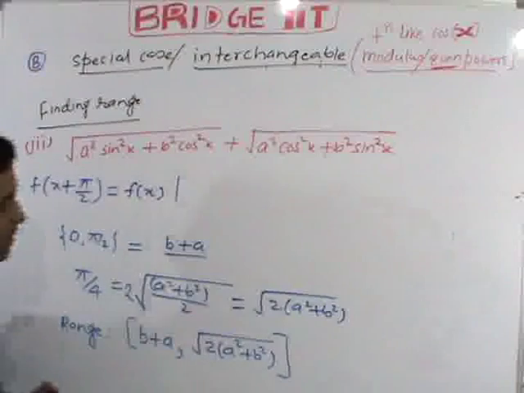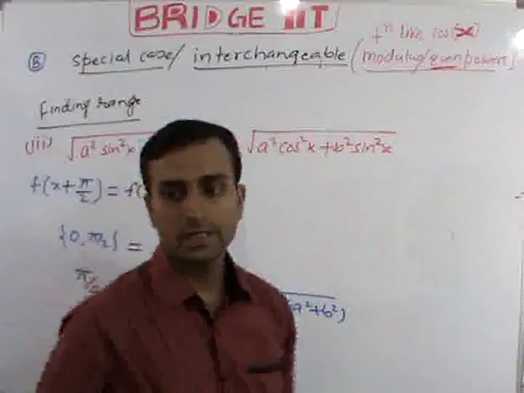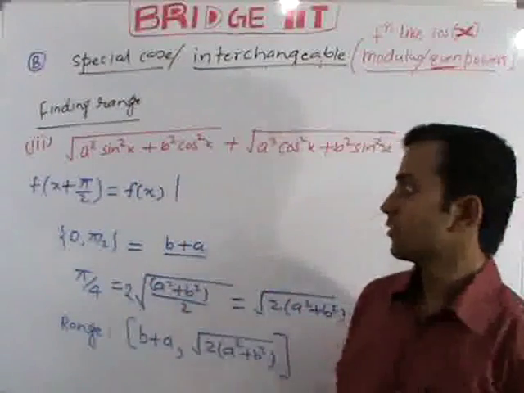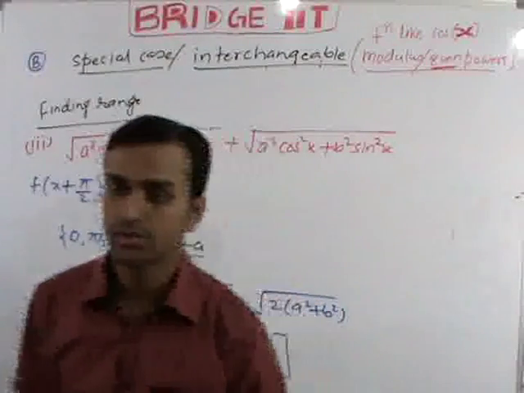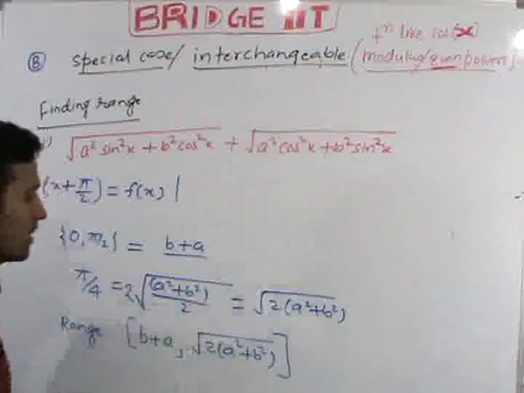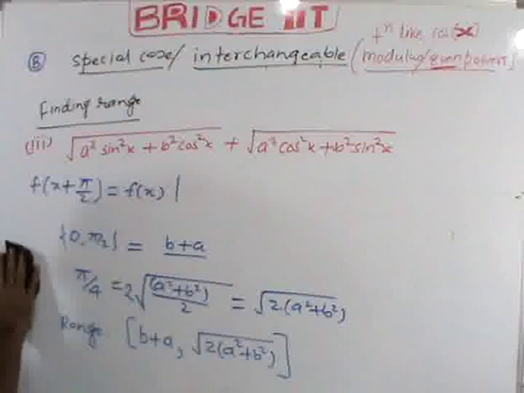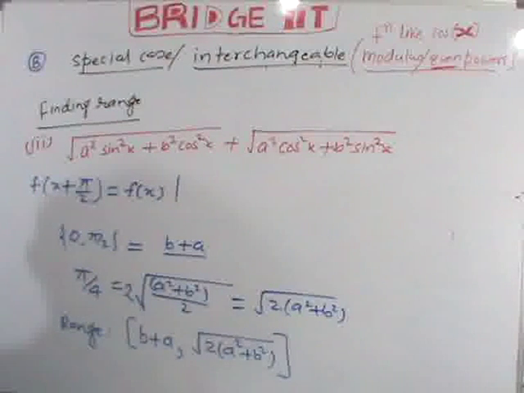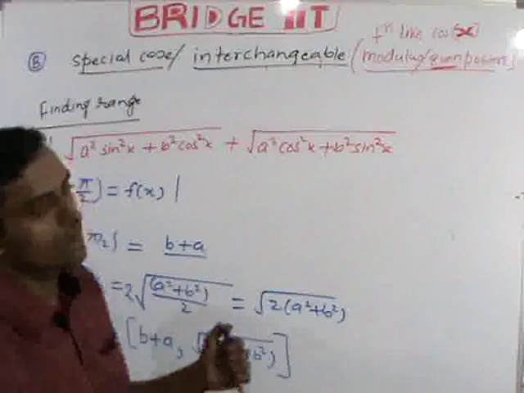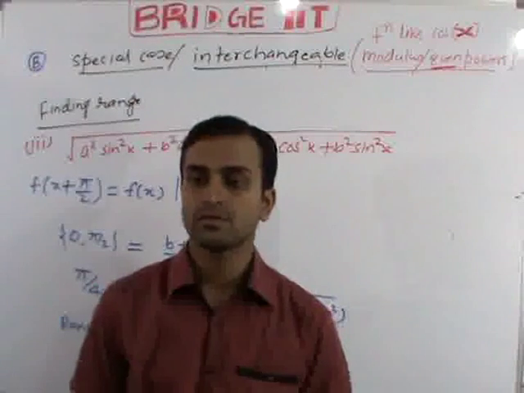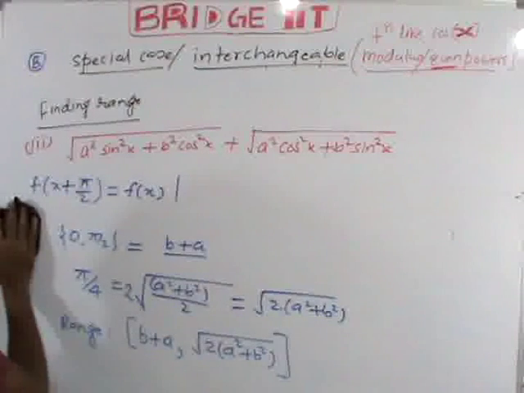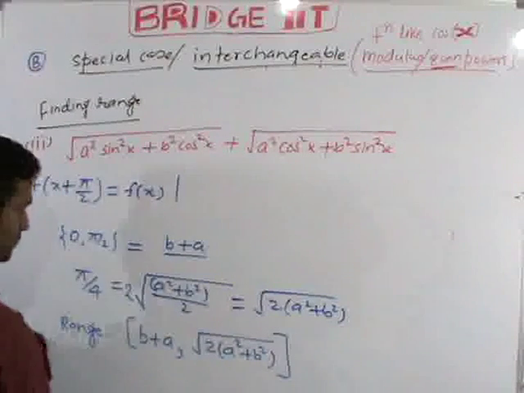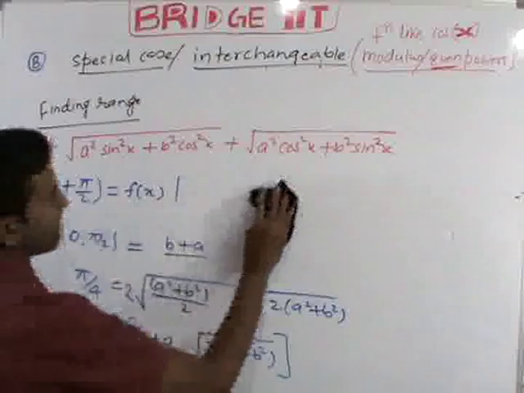Okay. So this is again very easy. If you will do it some other way, it will take at least 5 minutes by using maxima minima. But this is a short technique, this is very important. And this is not a method only to apply in this trigonometrical one. Wherever you are having a case of symmetry, you can find the range. Okay. Now, you should revise this thing.